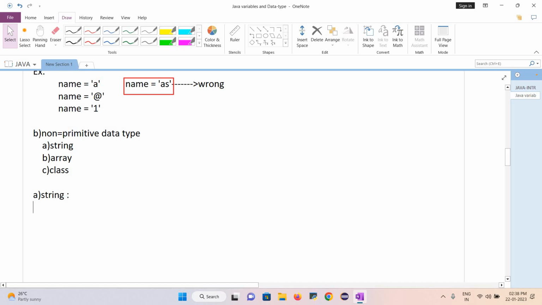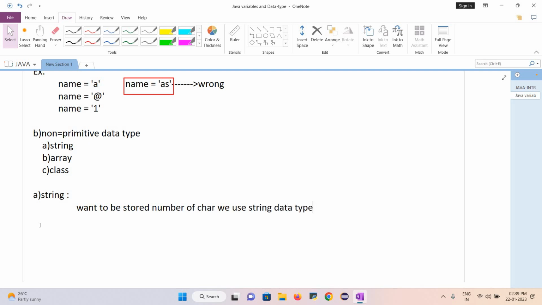Whenever we want to store a sequential value or any number of characters, we use the string data type.